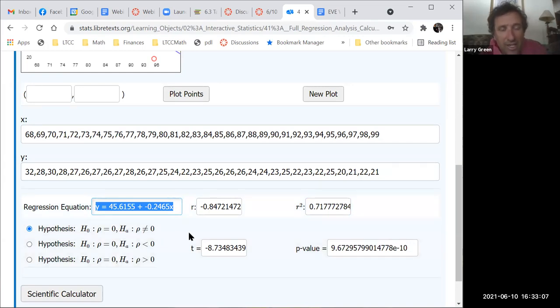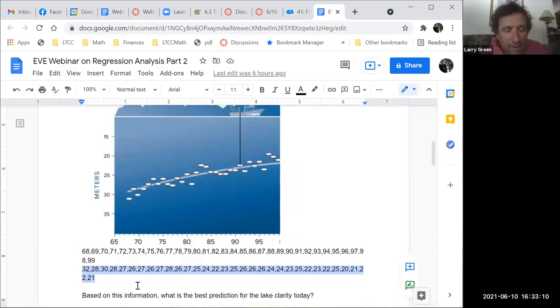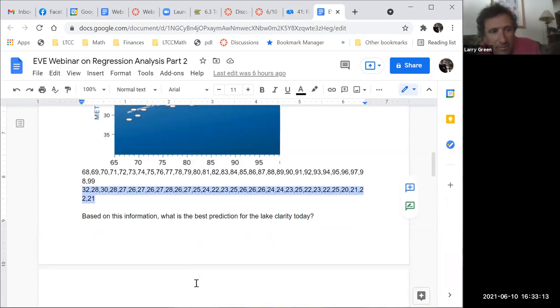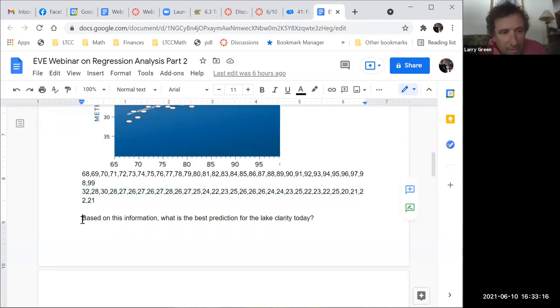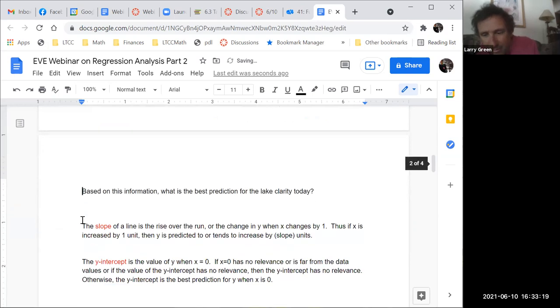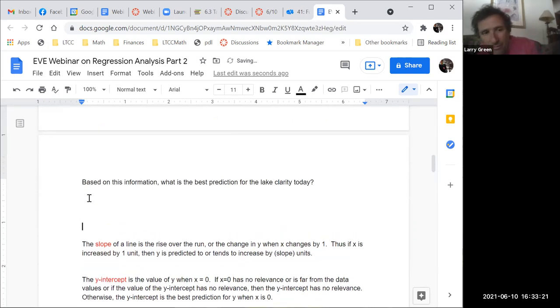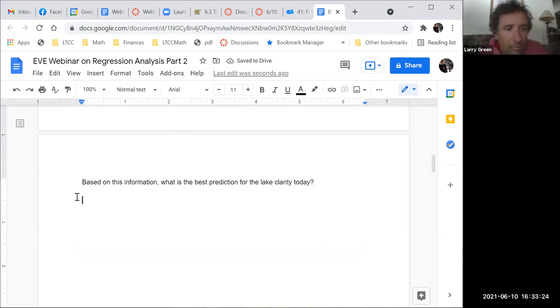More decimals than we need. So I'm going to copy and paste and then adjust, because we don't really need that many decimals. Let's go to maybe 1 decimal place, which is probably good enough. 1/10 of a meter, that's good enough. And probably a few decimal places for the slope. Okay, so that's the first thing.